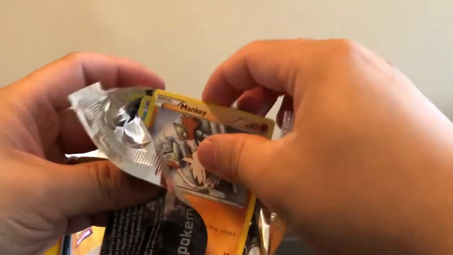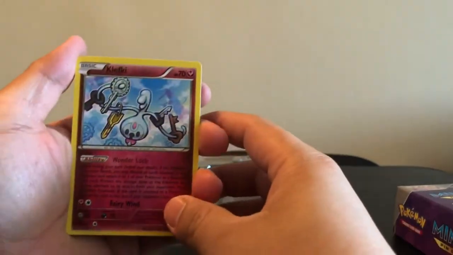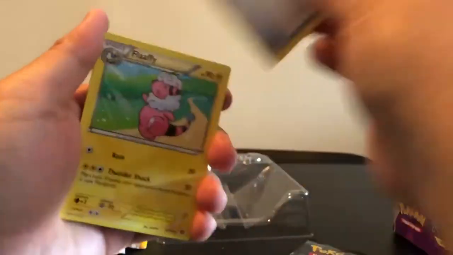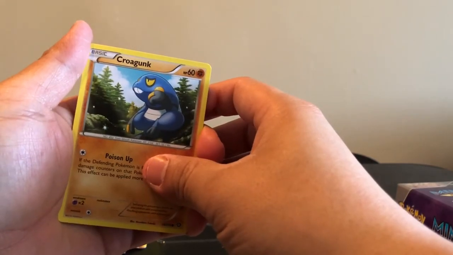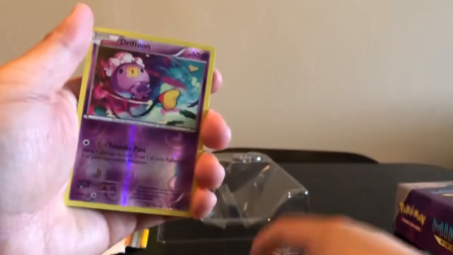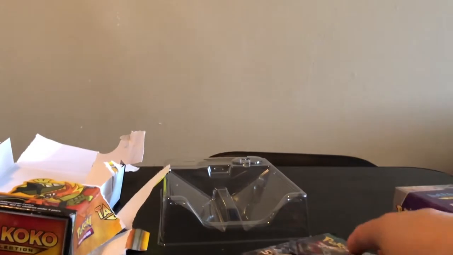Let's see. Team Siege, code card for you guys. Okay. All right. Start off with this. Okay, Armor Fossil, Trainer card, Flaaffy, Mankey, Cellos, Koragunk, I think that's how you pronounce it, Tangela, Clink, a Reverse Holo of a Drifloon. Final card is a Pyroar. All right, okay.